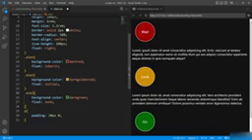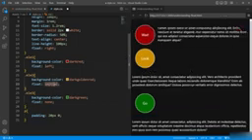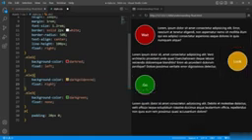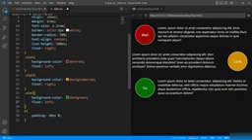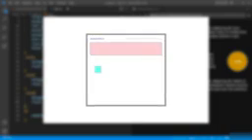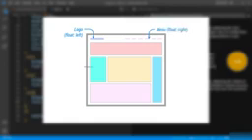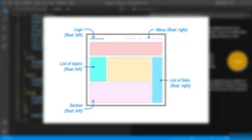So I will apply the float like this. For element 1, I will float it to left, for 2, right, and for 3, left again. And you can see how the text wraps around the divisions. So understanding and mastering floats is very important, because apart from just wrapping text around the elements, floats can be used to create an entire web page layout. We will see various situations with floats as we move further.